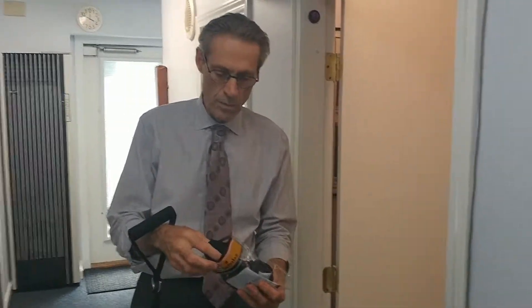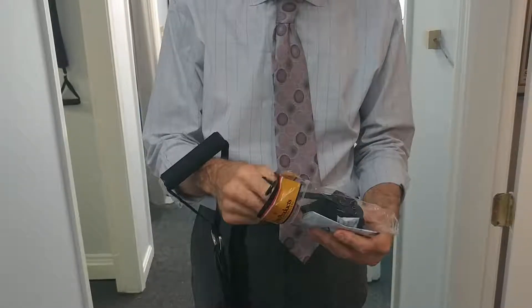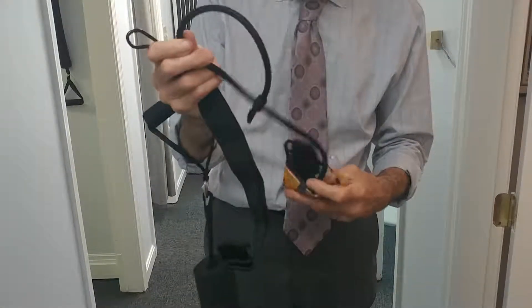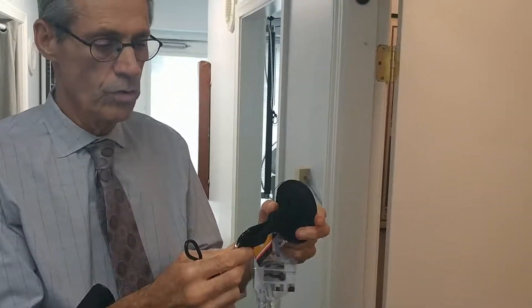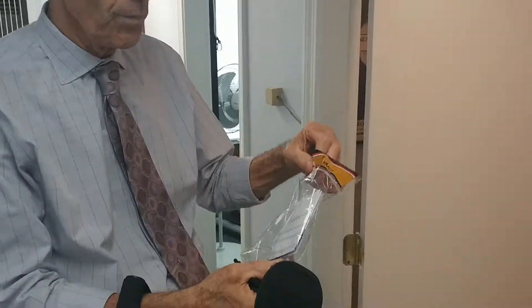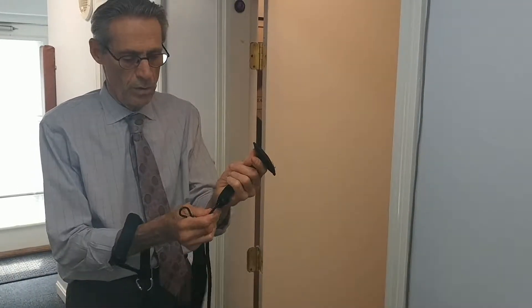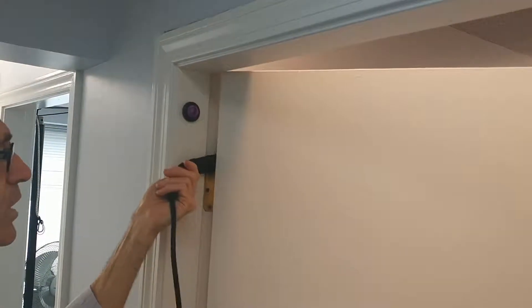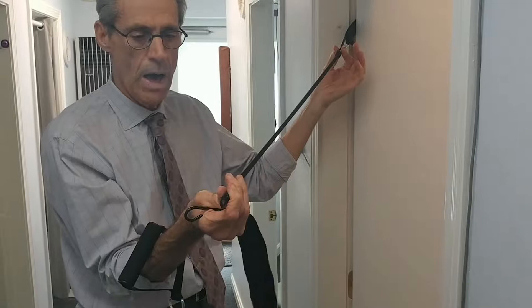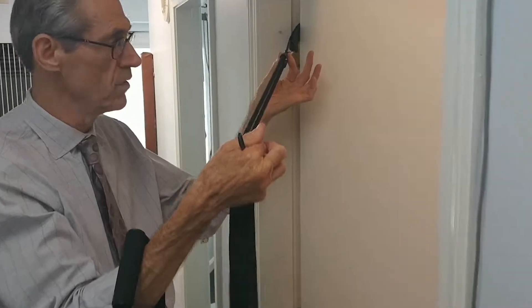This device, and I'll take it out of the bag, comes with a head strap which we'll teach you how to use in a moment. It has a hook on it — you'll see where that goes. It comes with a bungee cord, as well as a strap to connect onto the door to hold the bungee cord. This part of the device will go onto the door frame, simply put over the top hinge of the door. For safety, close the door a little bit so that it cannot slip through. This can be used with the single strap in early stages for moderate resistance, and in later stages can be double-clicked to the carabiner for doubling the resistance.